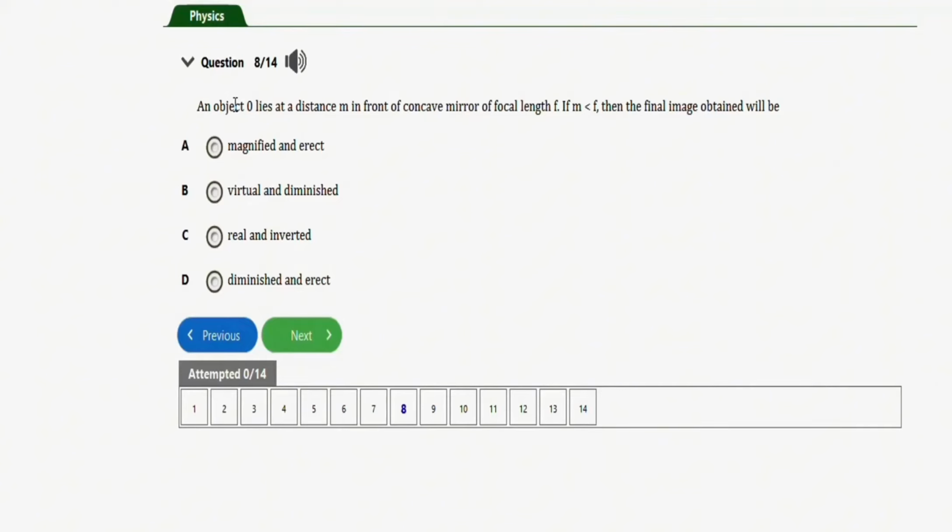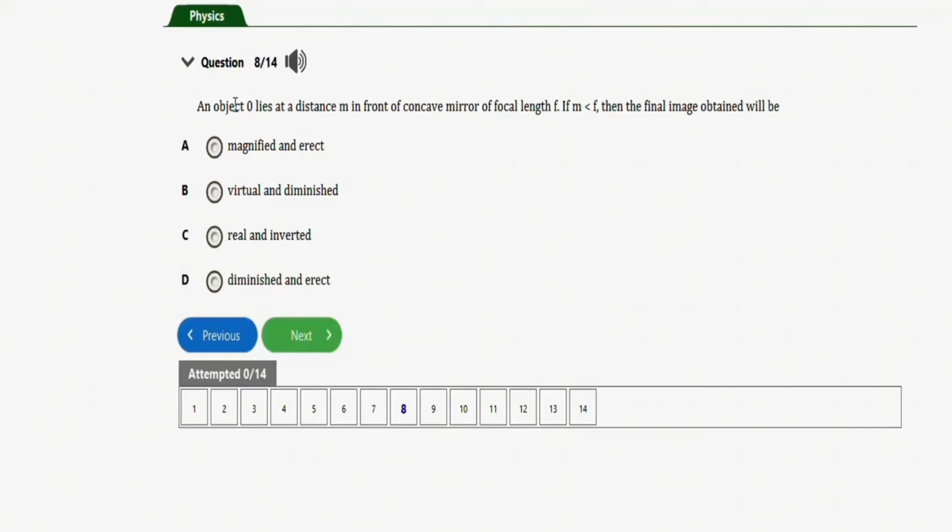If the magnification is less than the focal length, then the final image will be, we have option A, magnified and erect. Option B, virtual and diminished. Option C, real and inverted. Option D, diminished and erect.